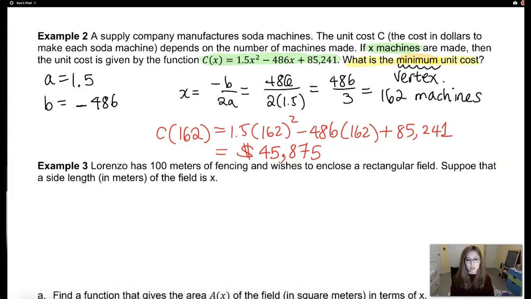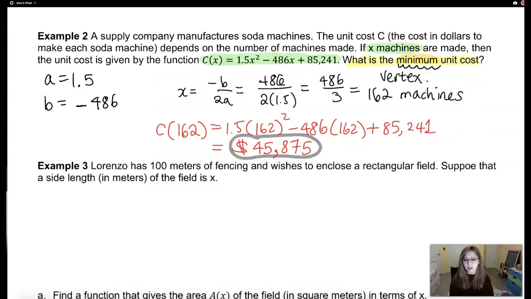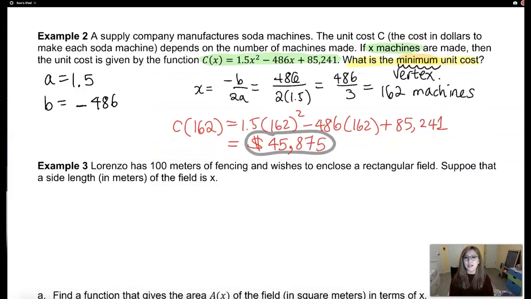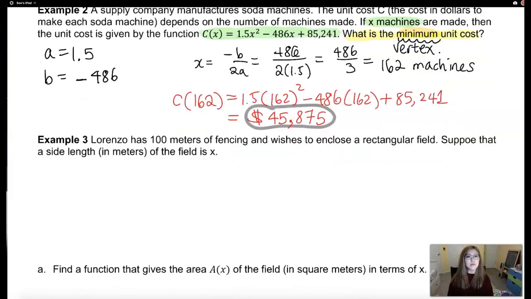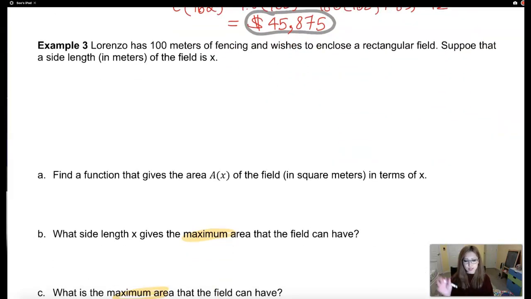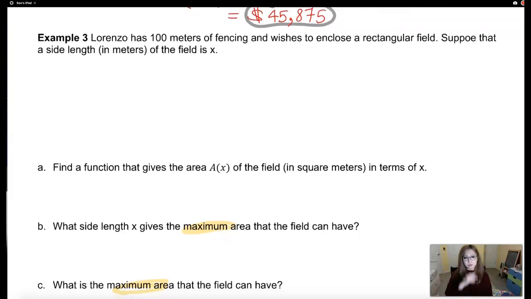Okay, so doing good. The first question that we answered was just stopping after finding the vertex, but for the second one we had to plug in. So like I said, based on what they are asking, sometimes you're going to have to do just one extra step. Let's do example 3, and then I'll take a quick break, and then I'll come back for the other page in another video. What's Lorenzo doing?